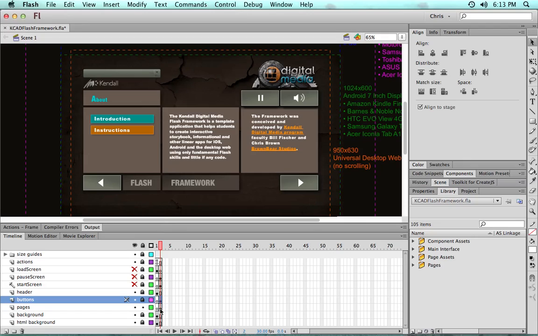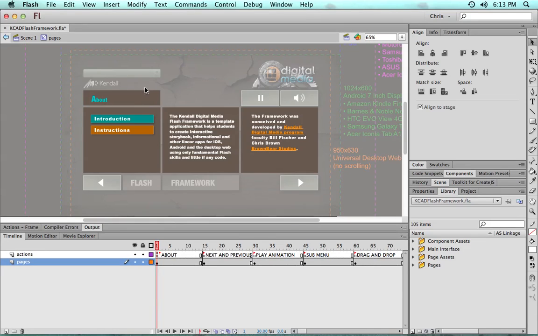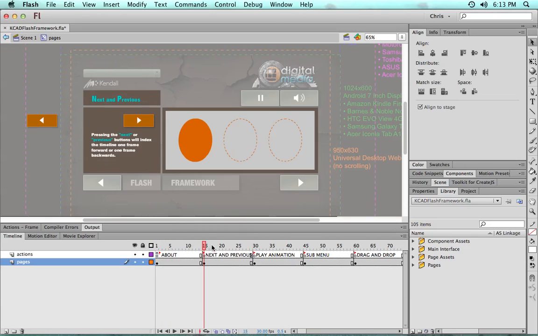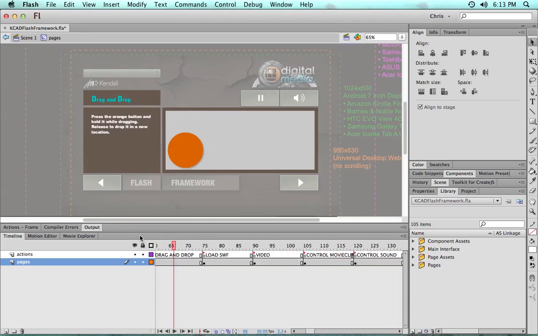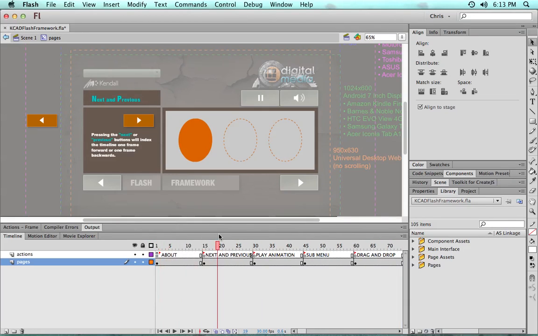Okay, so once you have changed your background and your buttons around and all the stuff that kind of persists across everything, then we go into the Pages movie clip. Now inside the Pages movie clip, this is where right now we have all of our example pages showing the ActionScript 3 examples. So on each of these, let's say we'll go to play animation.